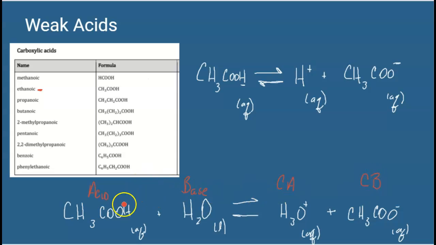Now, it's important that you understand, the stronger the acid, the weaker the conjugate base. The weaker the acid, the stronger the conjugate base. We will dive into that more when we start setting up equilibrium expressions on Thursday. But for now, I want you to practice writing your dissociations and identifying your acid-conjugate base and base-conjugate acid pairs. So my acid is connected to my conjugate base, and then the base is connected to the conjugate acid. Those two are related in solution.